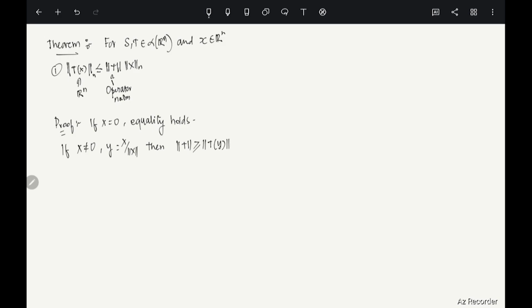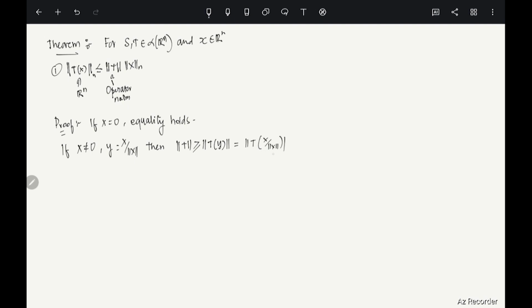See, norm of t is t in operator norm. That is nothing but the maximum of t on the unit circle, right? So y equals x by norm x is on the unit circle. So basically norm of y is nothing but 1. Since this is nothing but the maximum of norm of t of x over norm x less than or equal to 1, this is the definition, right? So this always dominates t of y. Clear? Now that is nothing but t of what is y? y is nothing but x by norm of x.